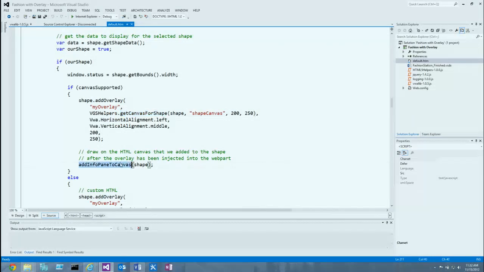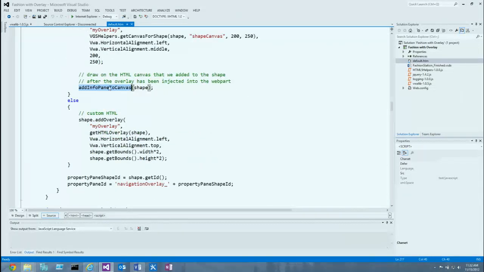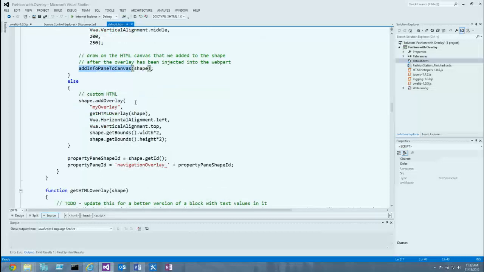And then after that, I've got my custom JavaScript code, add info page to canvas, which goes through all the properties and says, let's write this text out as white, and let's write this other text out as a different color using these font sizes, these certain things like that. So I just wanted to step through the code and give you an idea of how simple the object model is in Visio Services and some of the things that you can do with that.